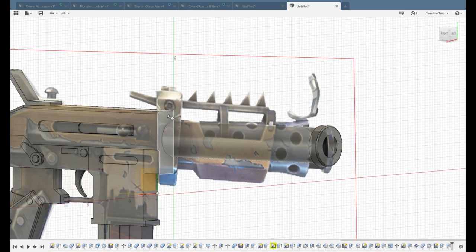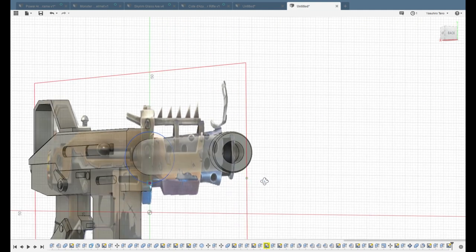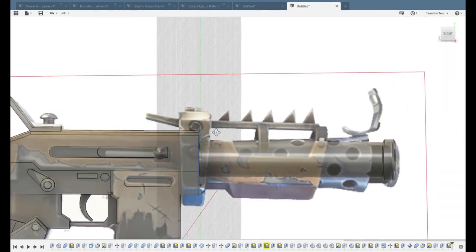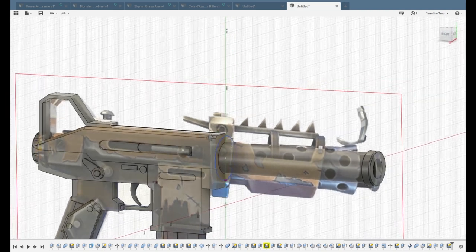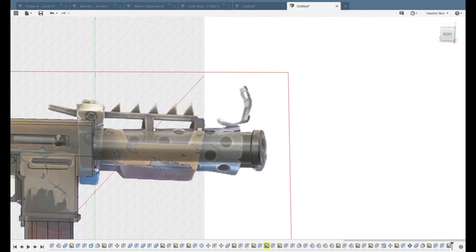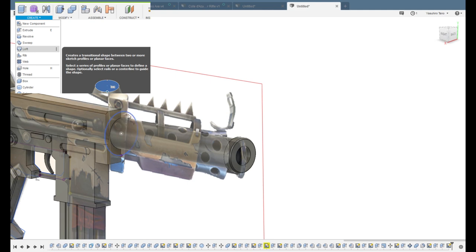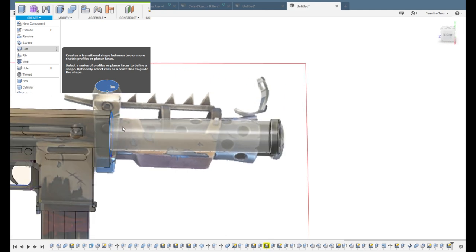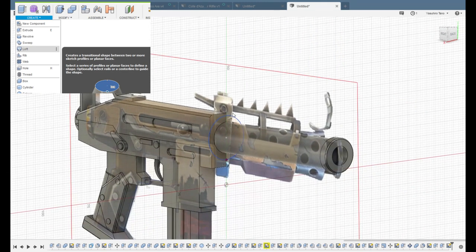Up until now, I've been doing a pretty simple meat and potatoes process of sketching out the object on the plane, then extruding it, and then doing more sketches and cutting it away to sort of almost sculpt the body or object. Here, to do the radiator, this sort of outer barrel on this machine pistol, I actually had to do something slightly different to get that slightly flared out curve. That is, using the loft function, where essentially I drew two circles on two different planes, adjusted the size so that one was slightly smaller, the other one was a little bigger, and then used the loft tool to connect the two planes together and create a whole body.